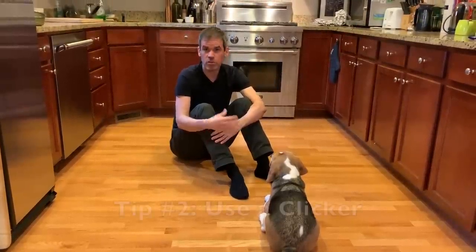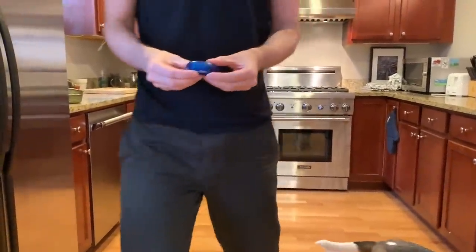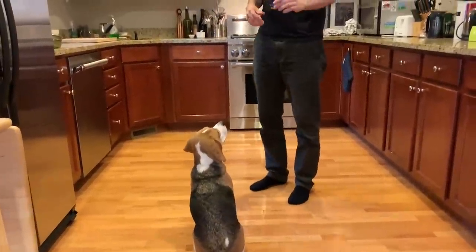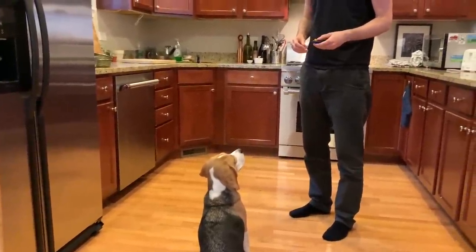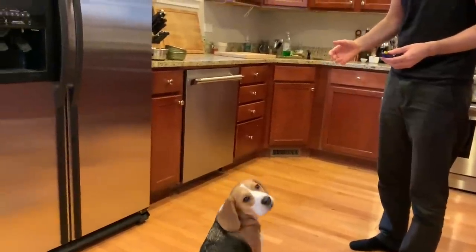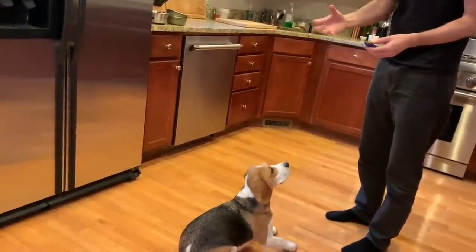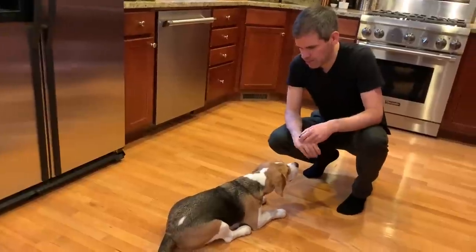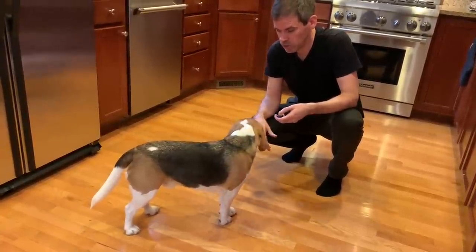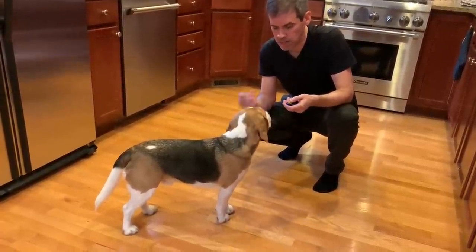The second suggestion is to use a clicker. These are little devices used in dog training. We got ours from karenpryor.com, but you can get them in pet stores or on different websites. Whenever Oliver sees the clicker, he gets excited because he knows it's part of his training ritual. The reason you use a clicker is to remove the lag time between when your dog does the thing you want and your notification that they did the right thing. Your dog is making all kinds of motions — how does it know the right one? It can take a second or two to deliver the treat after the correct motion, so with the clicker you eliminate that lag.